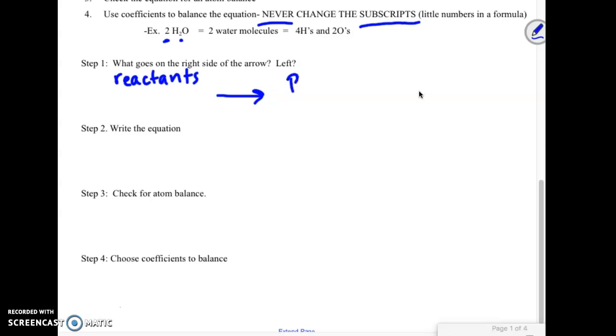And on this side, we have the products. And we already know what our reactants and our products are, so we can write the equation out right here. This equation says sodium metal. Sodium metal is just Na, it's from my periodic table, plus, because I have 2 different reactants, my other one is water, and my plus sign goes between 2 reactants. So there's my reactants. Sodium metal plus water reacts to form hydrogen gas.